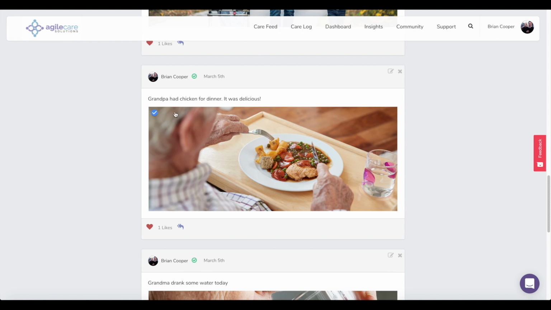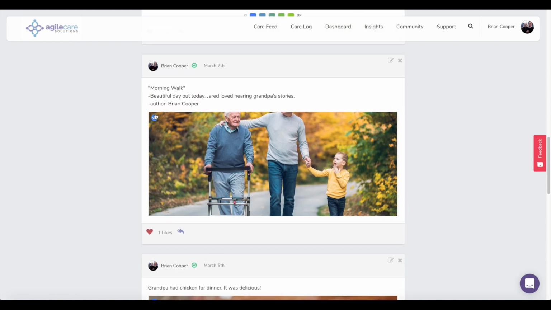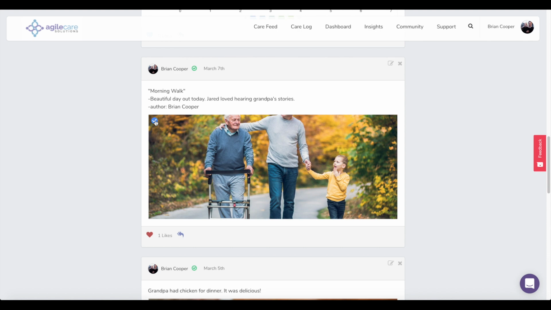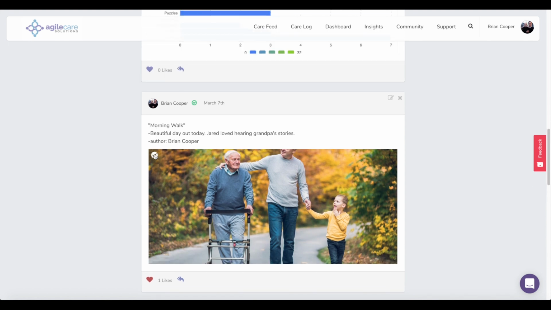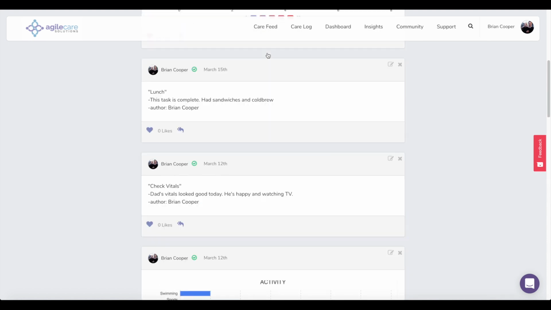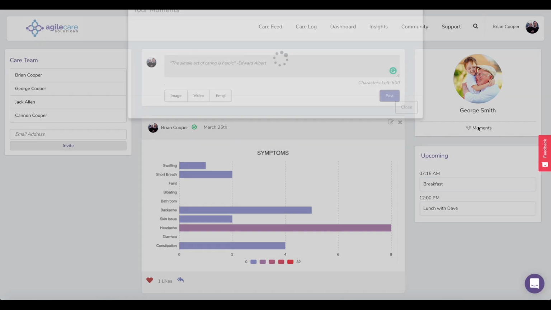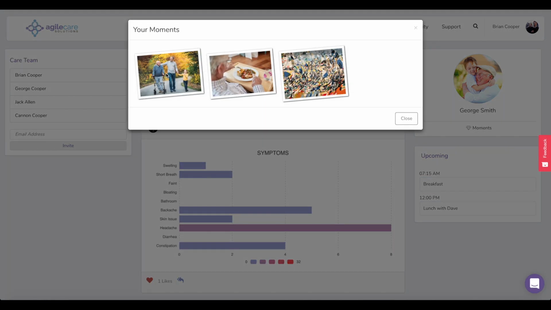You can also like and comment on each of those posts, and then you can tag them as moments. So I'll click that, and then I'll put it back, and then you can come up here to this moments button, and then if you're caring for someone for the first time, you can click that button and get an instant frame into this person's life and know a little bit more about who they are and how to interact with them.